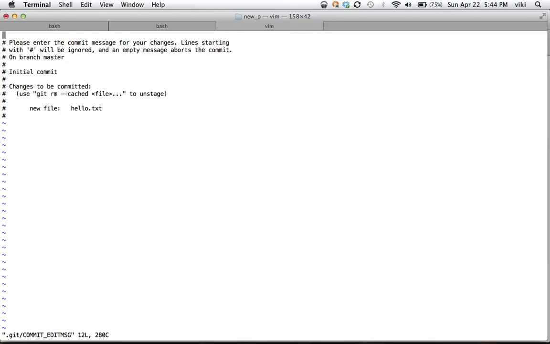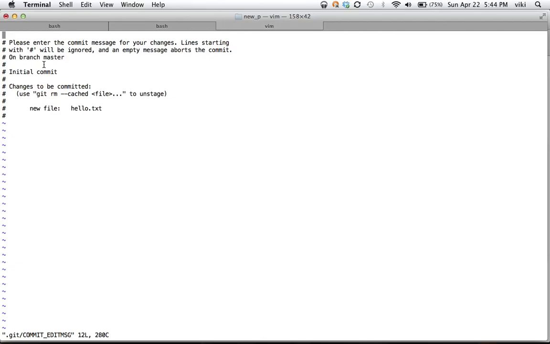So what do we have to write here? Whatever we write here will be the heading of our change. Whenever we are committing, there should be some title, like making these changes, adding some name, deleting this field. So there should be some title to our change. That is the thing that we have to write here.